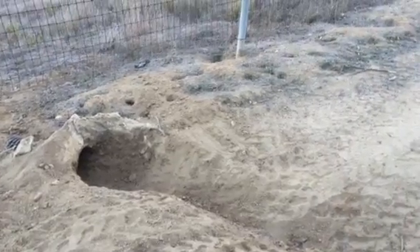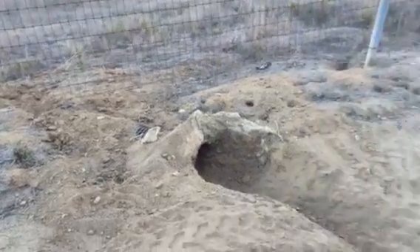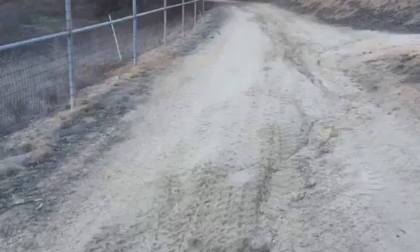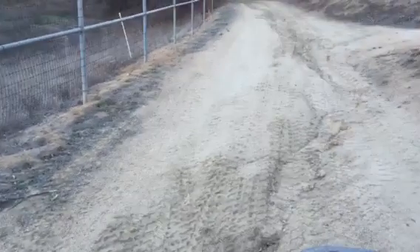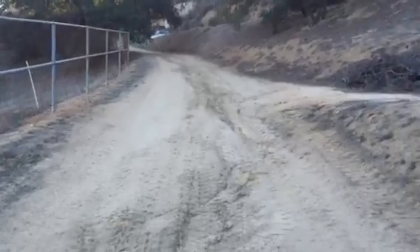Earlier we recorded the holes and everything on that bank from the other side of the fence. Here's the road that goes up to where I live. You can see it's steep and it's got quite a bit of erosion — not a lot right now, but when that rain comes down and follows down here.